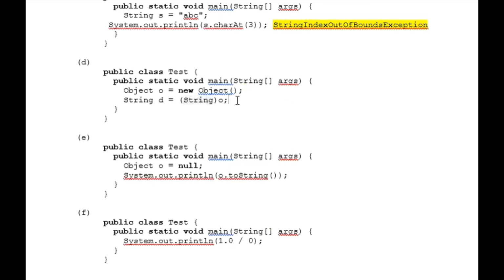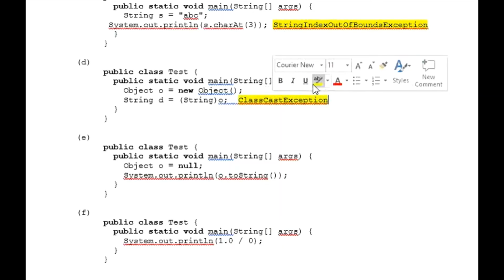Okay, this is casting. We already discussed in inheritance, a subclass object can be cast to a superclass object, not vice versa. So the exception thrown here is class cast exception. This one we already studied in chapter 11.